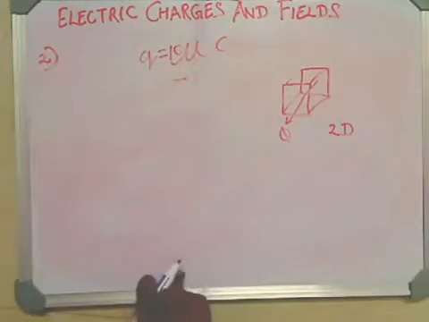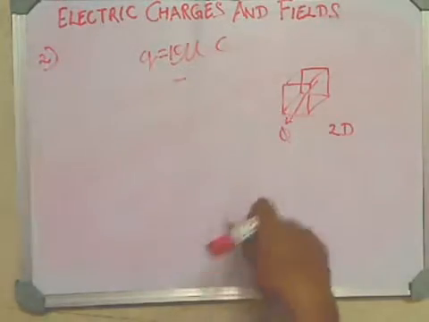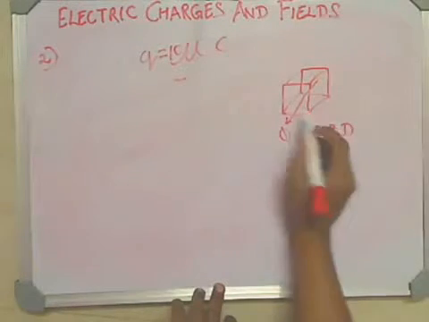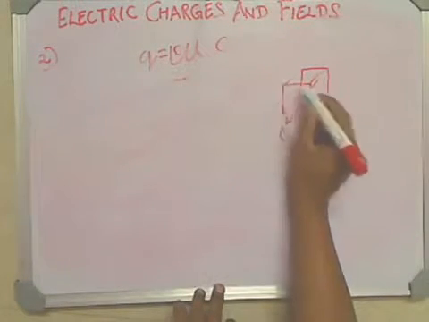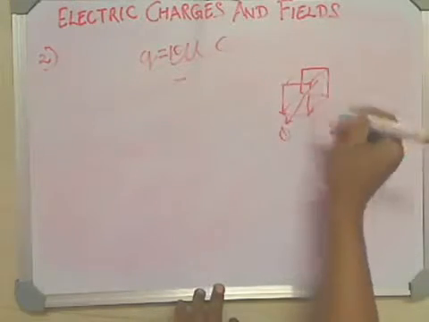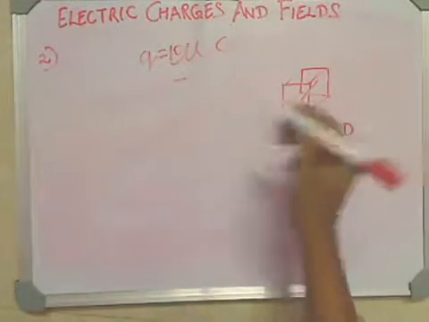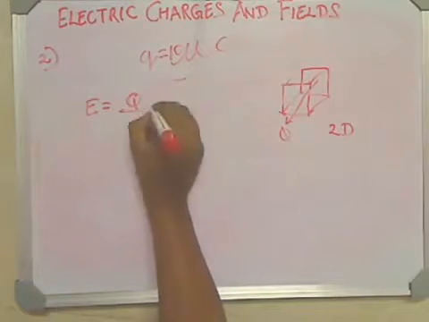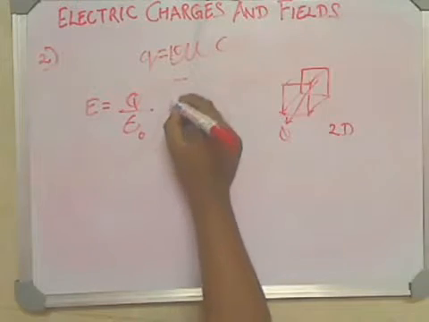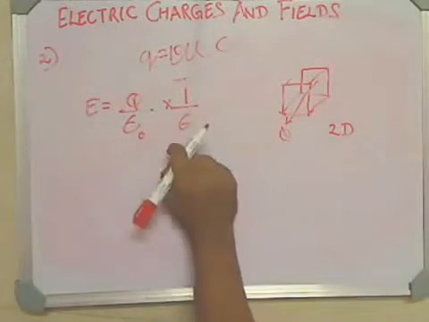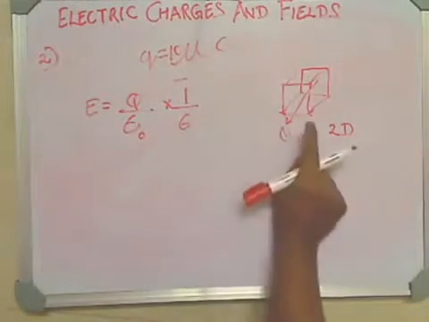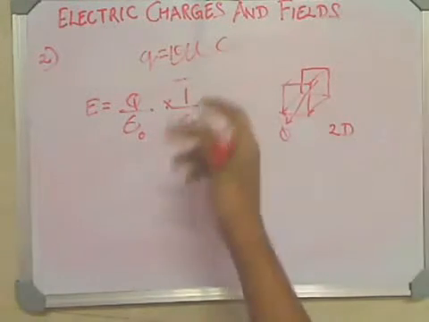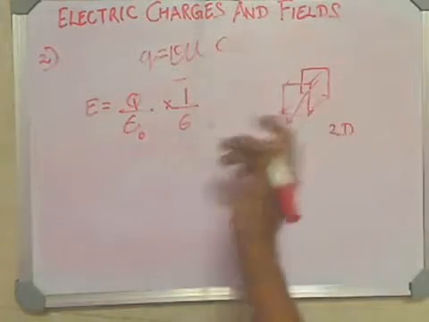Now, when you consider the flux here, you are considering it through just one of the 6 sides of a cube, right? Only one side. I'm only going to consider the ones which are marked here. The rest is not something that I will consider. So this is why I will be using this particular formula: E equals Q divided by the permittivity of free space, multiplied by 1 by 6. I consider 1 by 6 because I am considering only one side of the cube. If it were 2 sides, it's always 2 by 6, and 3 sides and so on.